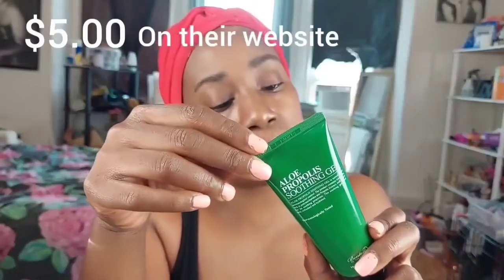The last step is the Aloe Propolis Soothing Gel — it's from Korea. It says for external use only, avoid contact with eyes, stop use and ask a doctor if rash or irritation develops, do not use on damaged or broken skin, keep out of reach of children, and protect from direct sunlight. It was dermatologically tested and contains aloe vera rich in polysaccharides — the propolis extract is well known for its soothing properties.